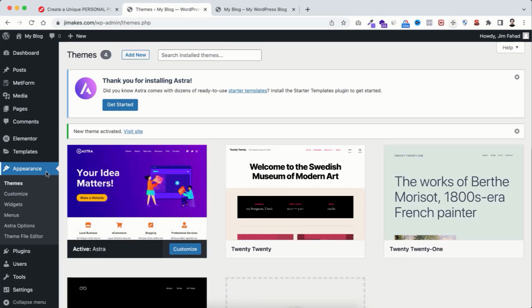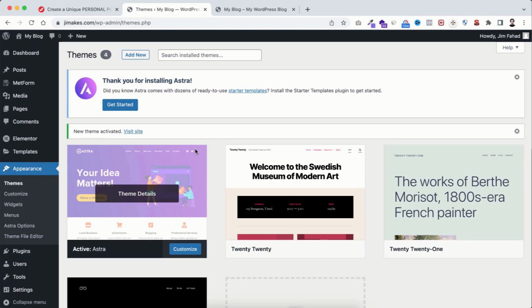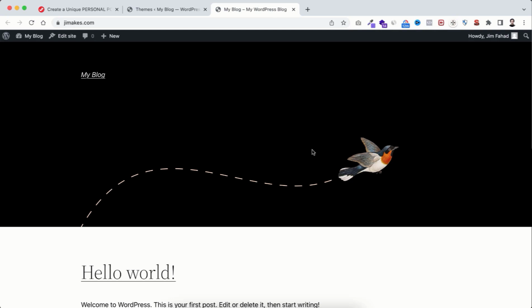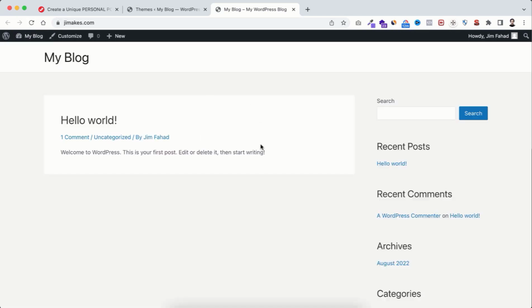Okay, as we have installed and activated Astra theme, now have a look. If I now go to the front end of our website, this is our previous look. And after updating our new theme, if I now refresh the page, you see the look and feel of our website has been changed. So at least we can understand the theme is changed properly. And you see right now the page is super boring, super ugly, but no worries. I will make the website super beautiful, super amazing by using our favorite page builder.